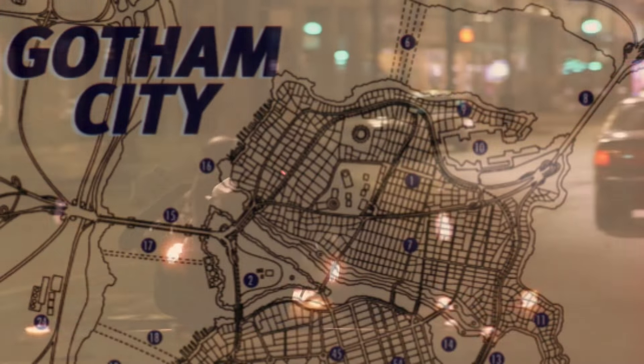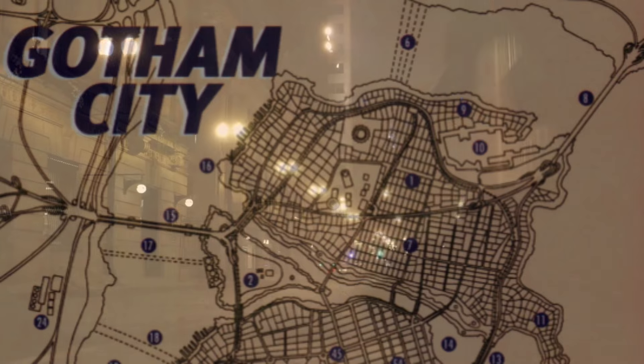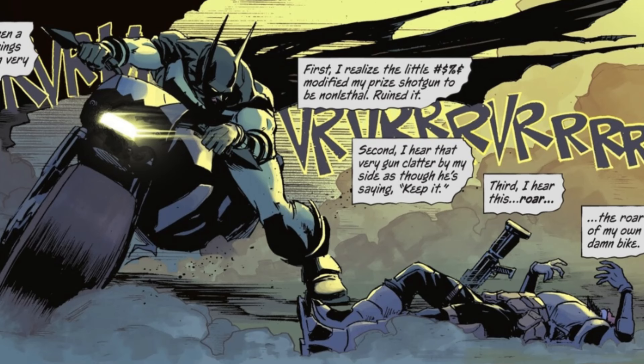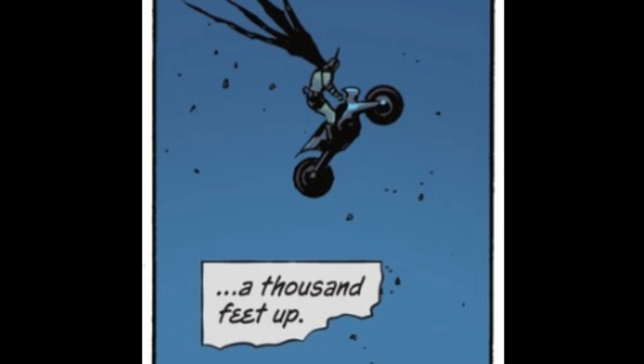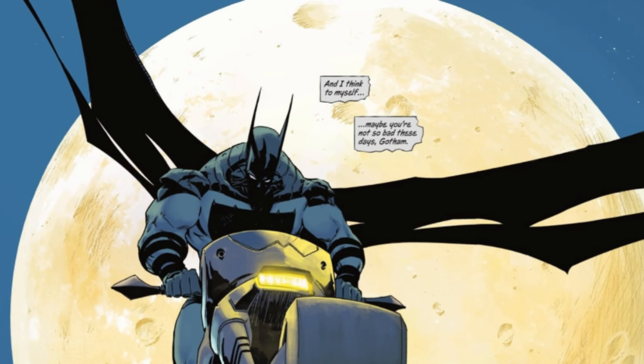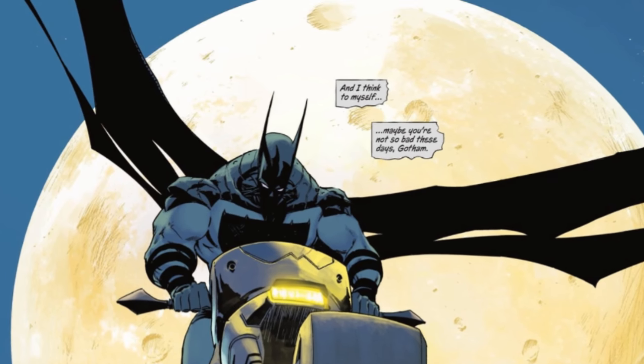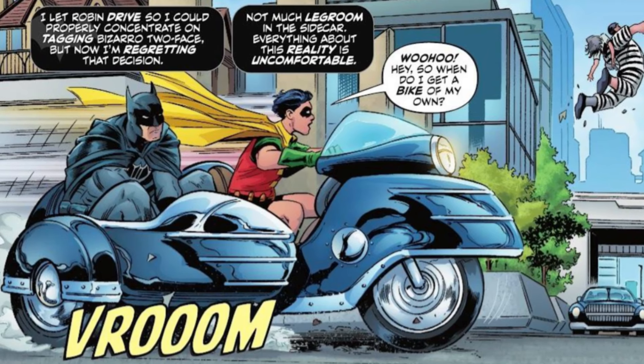Seeing as how he doesn't have a second person remotely controlling these vehicles, once he jumps out of them and takes the rooftops on foot, there's probably some way that he does it himself — or some sort of cloaking mechanism, or secret garages hidden around the city to hide these things. I can see him being in hot pursuit after some criminals with GCPD on his tail and helicopters in the sky. I'm also curious to see what he did with Alfred's bike, since he stole it. Alfred's bike was already pretty high-tech, seeing as how it was created by a secret government agency.